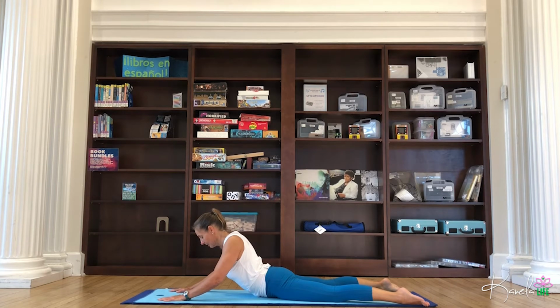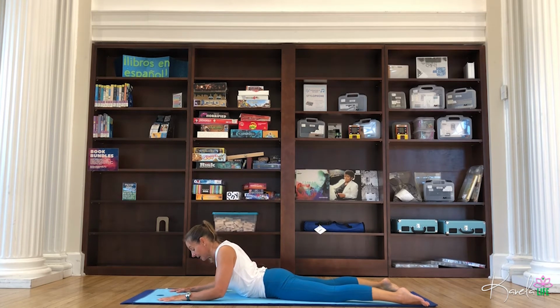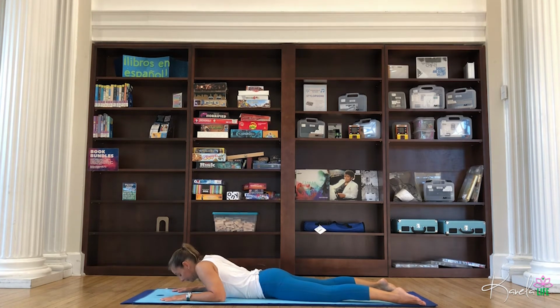Slowly, if you're in seal, start to lower the forearms down. Let the chest come down. Take those forearms in front of you, stacking, and rest that forehead on the wrists.